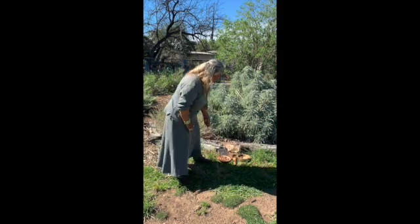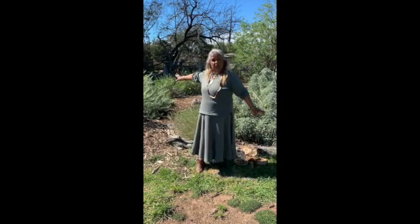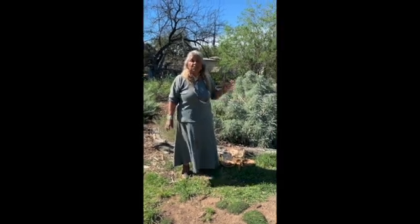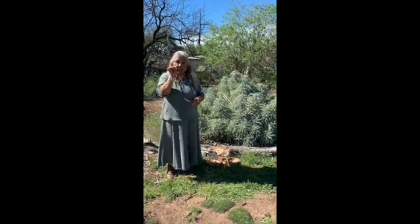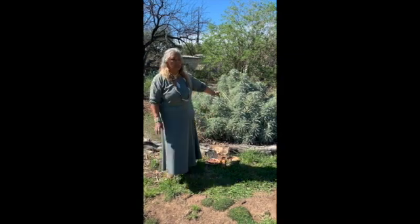But we're standing here right now in front of two very beautiful plants. This one right here, Artemisia wiwe, and the white sage. We have different types of sages: white sage, black sage, purple sage, chia sage. And the chia sage is the one that has those little tiny seeds in the little flower pods. All of these are pretty much edible, but the chia is the one that has the highest nutritional value in it. And they grow low to the ground. They don't look anything like this.